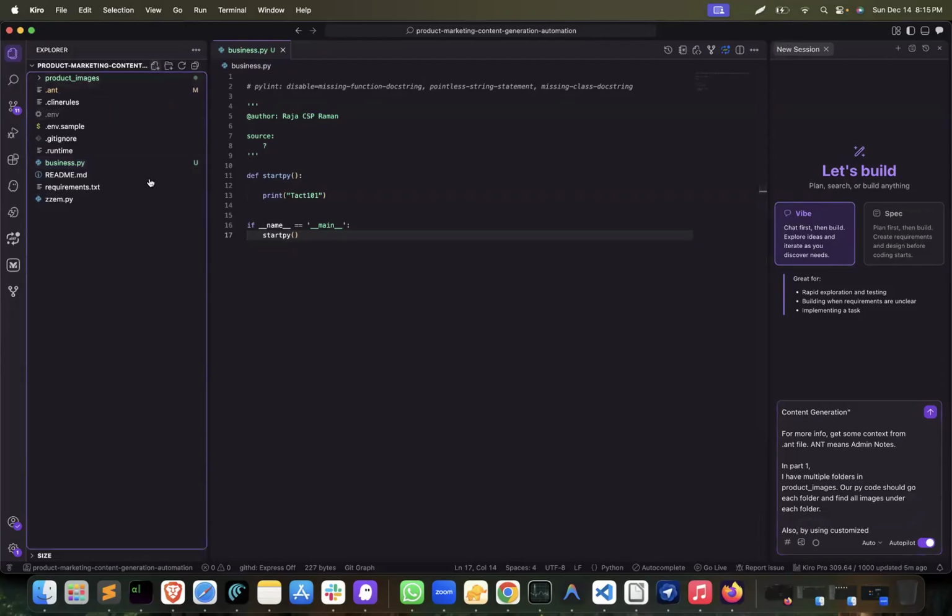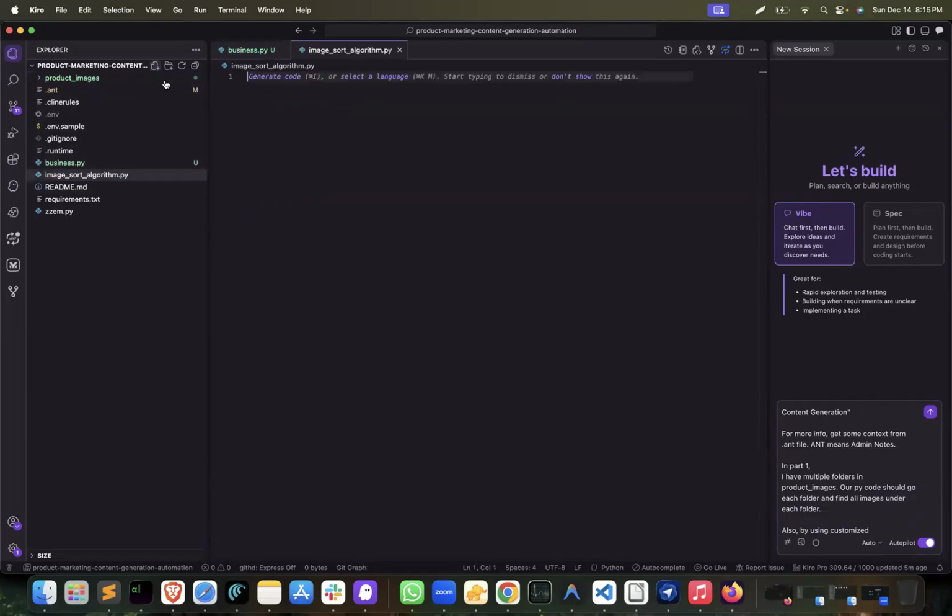So I'm going to create another Python file: image classification, image sort algorithm, that file. Okay, something like that. So I'm using a customized algorithm, which is in this file.